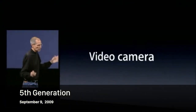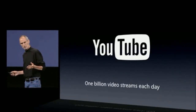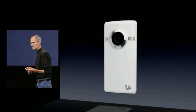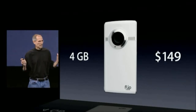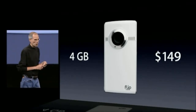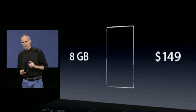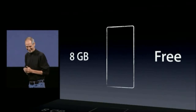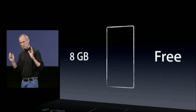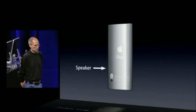But we do have one more thing. We've seen video explode in the last few years, nowhere more than on YouTube. And where are these streams coming from? Portable, solid-state video cameras. Here's a very popular one: 4 gigabytes of memory, $149. And we want to get in on this. We're going to start off with 8-gigabyte units and we're going to lower the price to free. We're going to build a video camera right into the new iPod Nano. And there's a speaker inside as well.